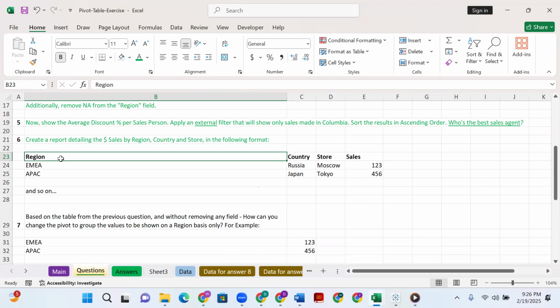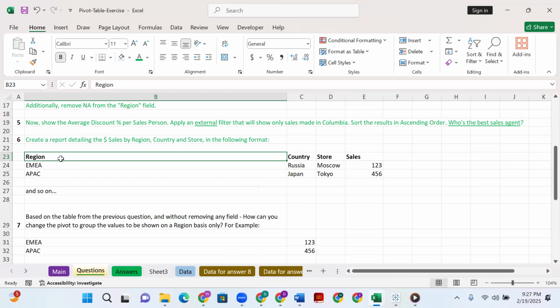Is it not that they are asking us to create a different table for each one of them? Create a report. What if all of them are on the same column? Sir, why can't we do it exactly the way it is? They are on column. Do you understand what I'm saying?